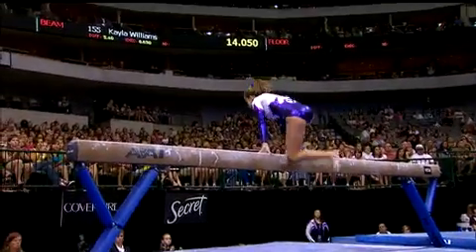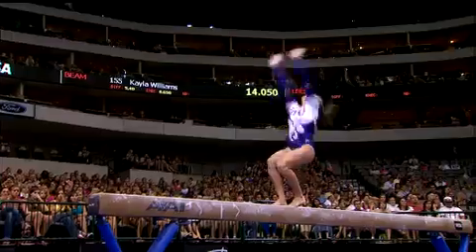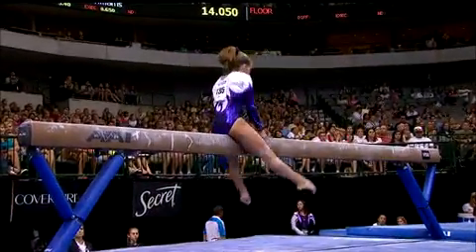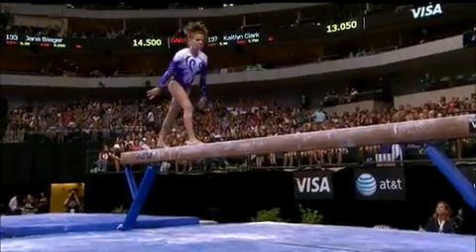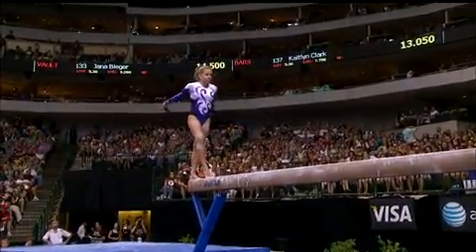Oh, that's a shame. Too bad, you know, I don't really think that she was off to the side on that at all. Watch that — oh, it's a beautiful little roll she does there. But I think she was just a little bit under-rotated and didn't make a quick enough transition.